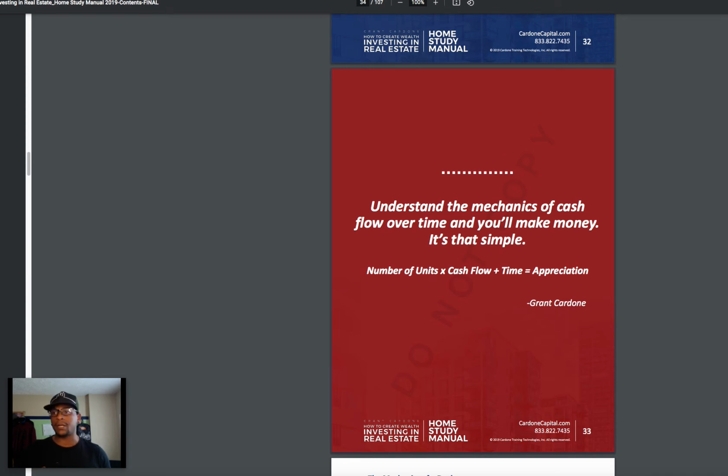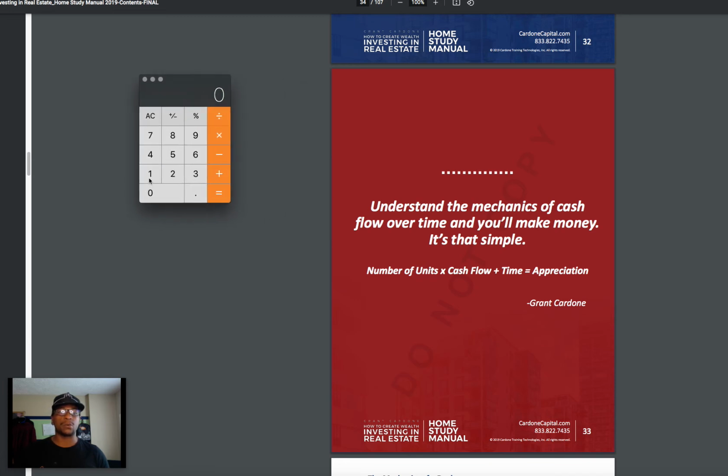Let me type this up so we can look at the math together. We have 1,500, which is the cost of rent, and we have 4 units, so times 4. This is going to bring in about $6,000 of rental income a month. However, this may not be the full profitable cash flow, because you may have other expenses deducted out of this $6,000, but don't worry about that at this moment.